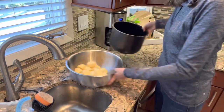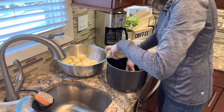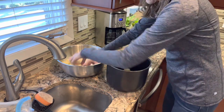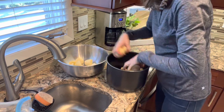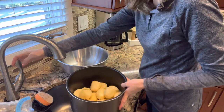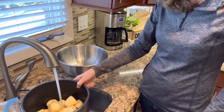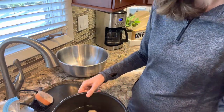All we have to do now is put them in our pressure cooker for 8 minutes on high, cover them completely with water, and you don't have to add anything else to it. They will cook up beautifully, and then we can start our mashing, which takes no time at all. Add in all the goodies, it's gonna be fantastic. They are fully covered.